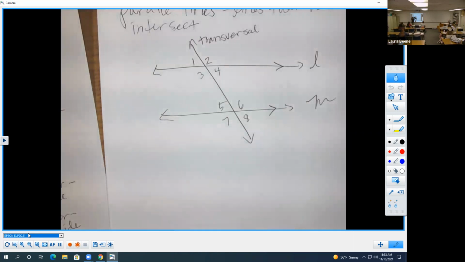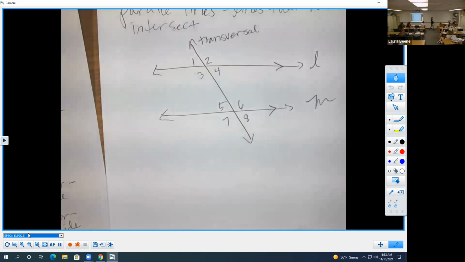They're not a linear pair. What's a linear pair? They're on a straight line, a line in between them. Okay, so 3 and 5 are consecutive. I have one more set of consecutive angles on this. 4 and 6. Those are the only sets of consecutive angles, because everything else would be a linear pair. Does that make sense?